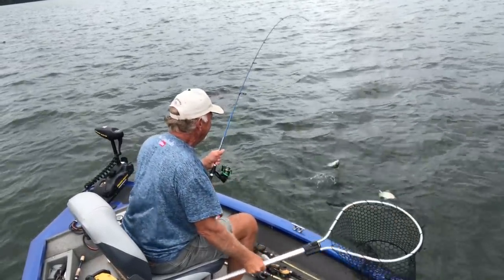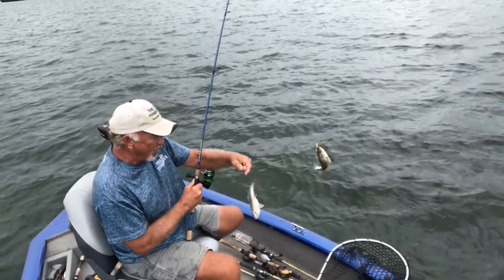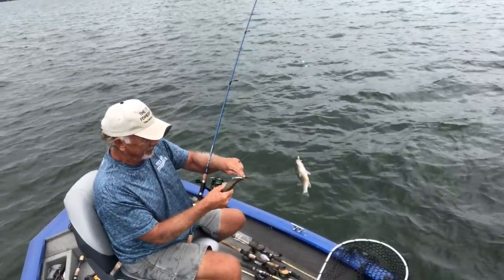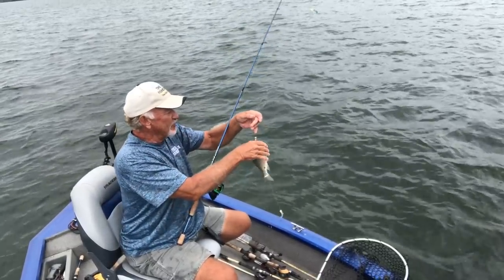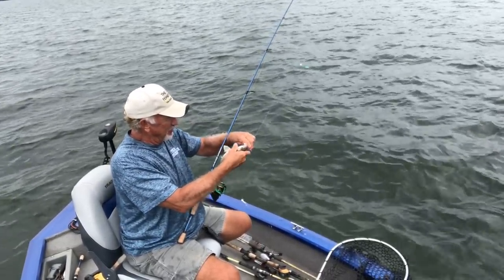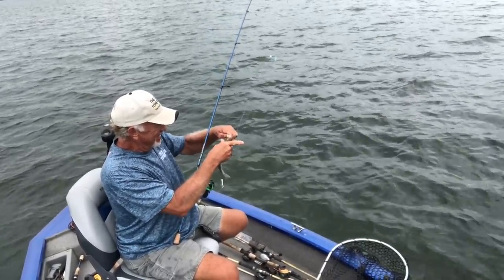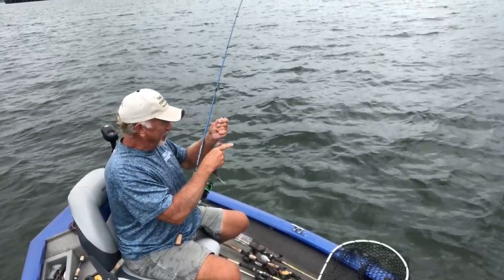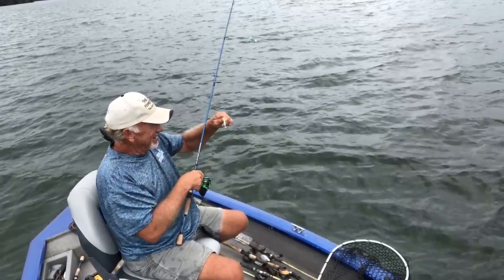Ain't no bass. Doggone perch in the hiney. Both of them on there felt just like a doggone bass. Yeah, I am getting a net out for a little tiny perch. What? Fool me. I don't get fooled often. Y'all know that. I can tell you about most of the time what I got on when I stick it. That fooled me. He thumped it, and apparently that thump was the other one that bit. And when I set the hook, I caught the one in the back. Just timing.